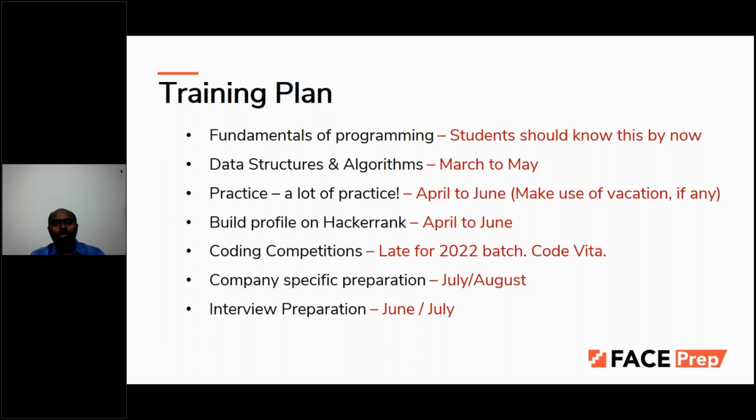Data structures and algorithms. So the first thing is students have to be taught the basics of data structures and algorithms in a hands-on manner, right? No point in teaching theory. So we do something called code along, right? When one of our trainers handles the classes, all the other students code along with the trainer, so that whatever question is being implemented, the trainer is not implementing alone, but rather students also implement it side by side, and they get familiar with it, right? So please use a code along approach when it comes to training people on data structures and algorithms.